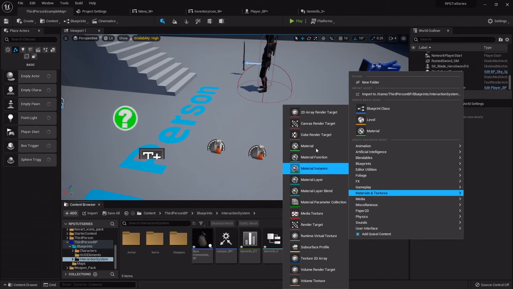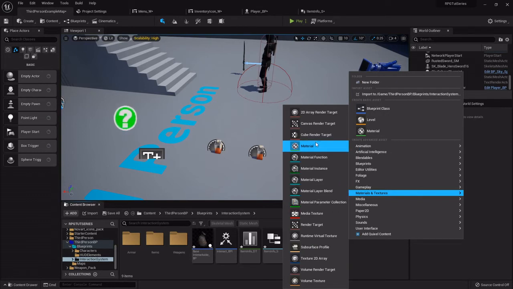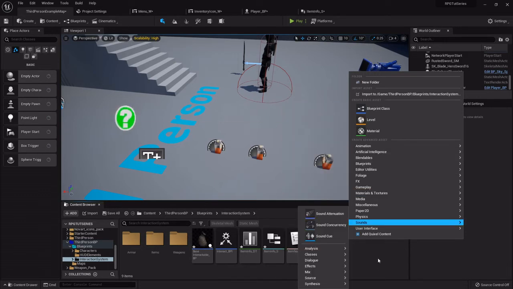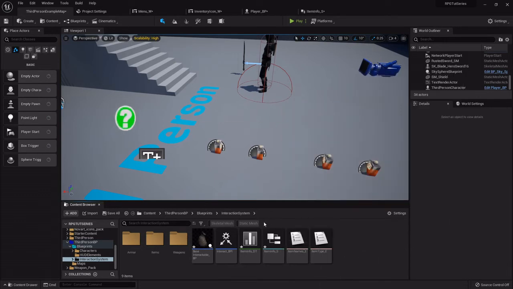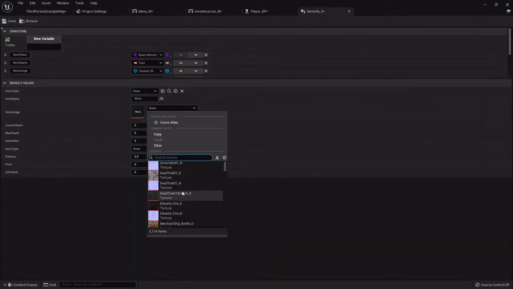Materials and textures. Yeah, that's out of my scope, I guess, or at least for right now. But if we add that Infinity Blade Grassland pack, then we'll be able to update this to have just a black tile. Let's see if maybe there's something else we can use in the meantime.